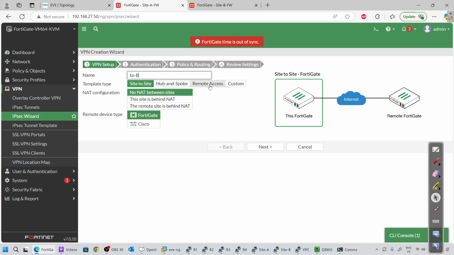These are the templates, you can choose any one as per your need. I will choose site to site, and my site is not behind the NAT.